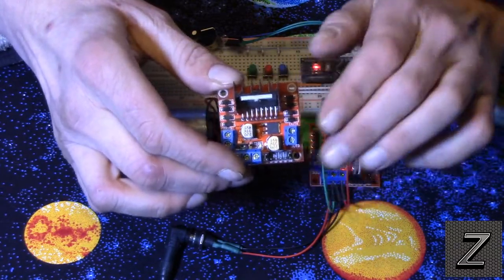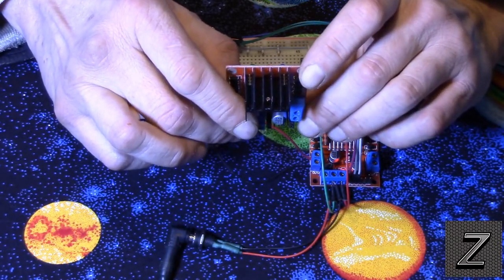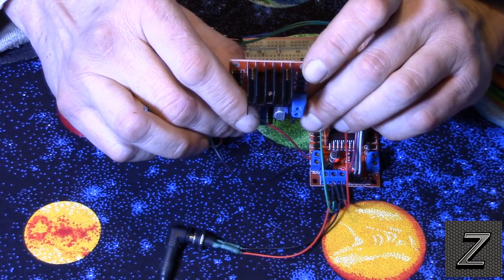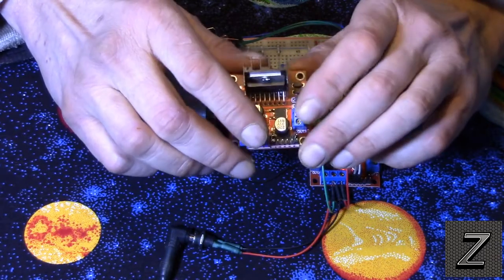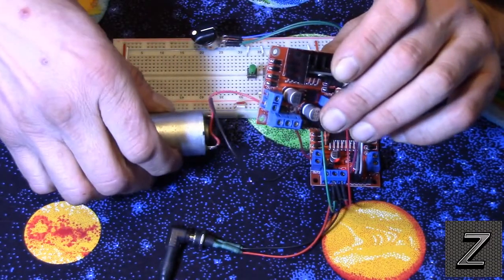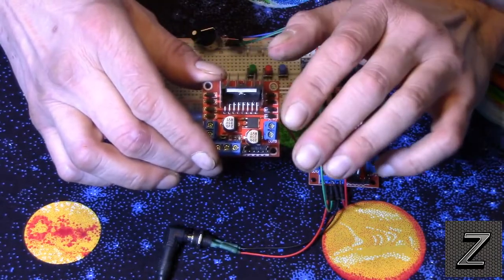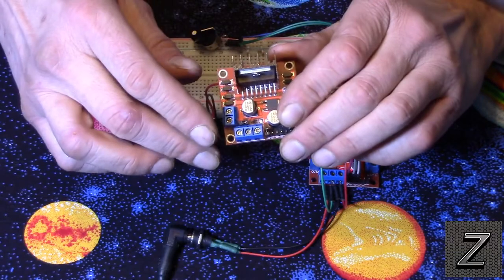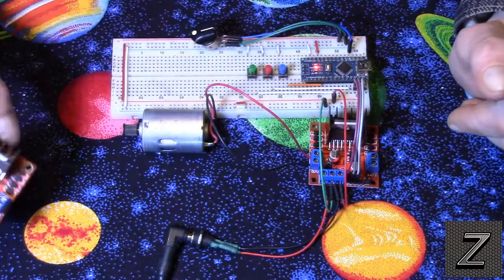Now for the full specifications, just do an internet search, Google or Bing, whatever you prefer, and look for the L298N data sheet, and it'll tell you all the specs on this. I'm not going to go through all of them. I'm just going to show you how to use it, but you can hook a fairly decent sized small DC motor to it. You're not going to be driving anything huge with them. There is a way to use these to do that by using Darlingtons and MOSFETs and stuff like that, but once again, we're not going to go into that today.